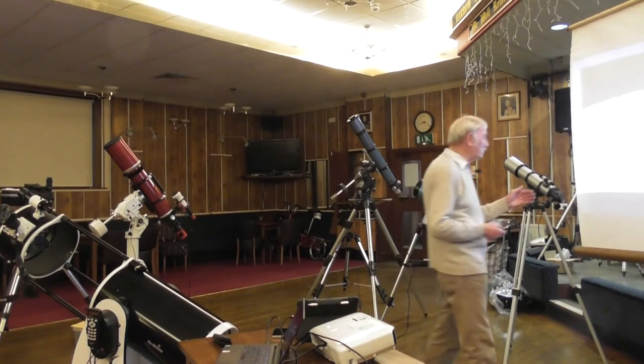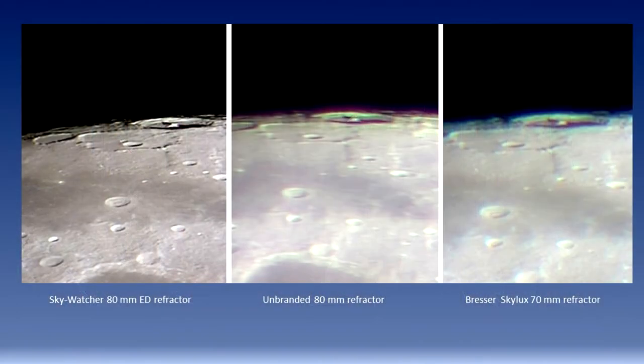And here are examples. Now, the Skywatcher 80mm ED refractor gives a pretty good view of the moon, without significant amounts of false colour. This telescope, which I've got here, I took exactly the same picture on the same night, and as you see, there is false colour, sort of apple green and magenta, which often you get. That's a reasonably good comparison pair, but you can see that the detail is not as good. It's smeared out by the false colour.